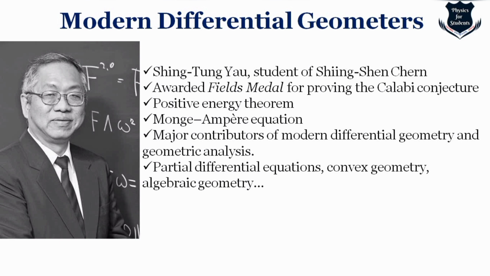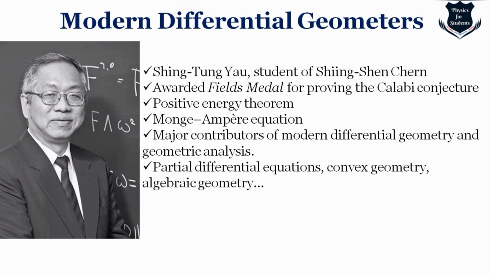He went for a PhD at the University of California around 1969. There he read the Journal of Differential Geometry and was deeply influenced by John Milnor's paper on geometric group theory. Yeah, so John Milnor's papers on geometric group theory actually created the first flame within Shing-Tung Yau to make his career in geometry.